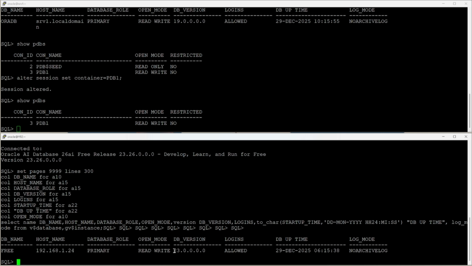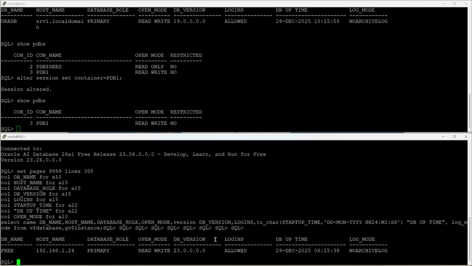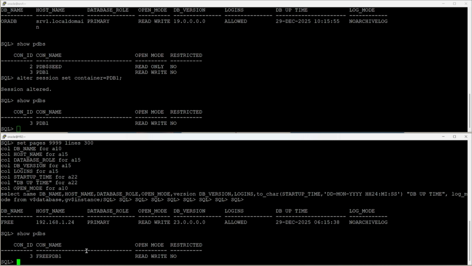The DB version is 23, but in 26 AI, you can see it has DB version 23.26. Let's see the PDBs as well. FREEPDB1 is there. Let's connect to that. Alter session set container FREEPDB1.